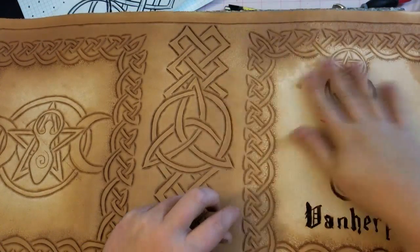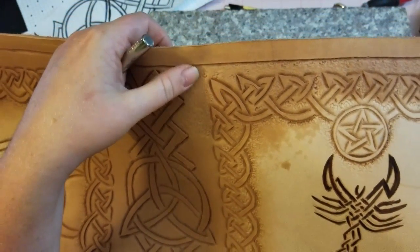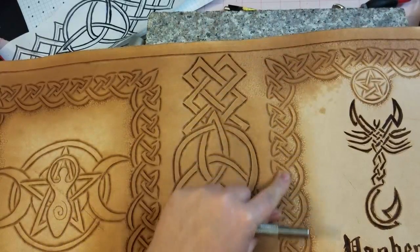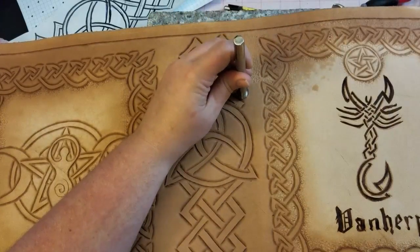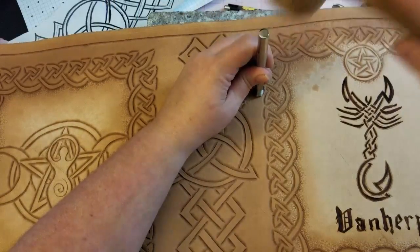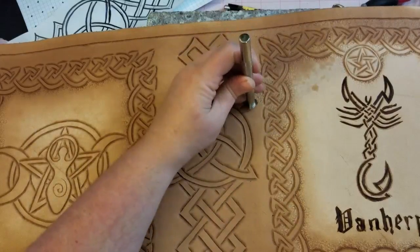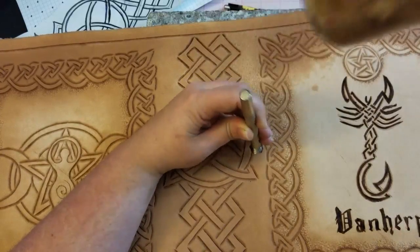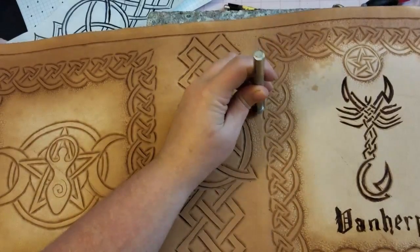So I've gone through, I finished doing the beveling, and I'm going in and filling in the background. Now you might not be able to see very well right now, but an antique gel is really going to bring this out. I'm just going through and I've filled in some of the little nooks and crannies of our knotwork, but I'm coming in and actually just filling in the entire background. And so the way that I like to do that is to kind of establish my border lines. And then it really only leaves me a couple of places that still need filled in. But I do the borders first, because that's where I still want to be attentive and make sure that I'm not exceeding into the realm of clean, nice, not background, if that makes sense.